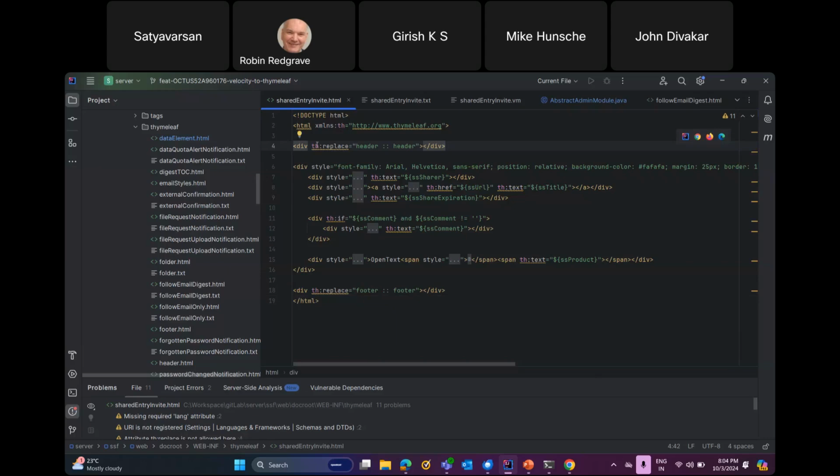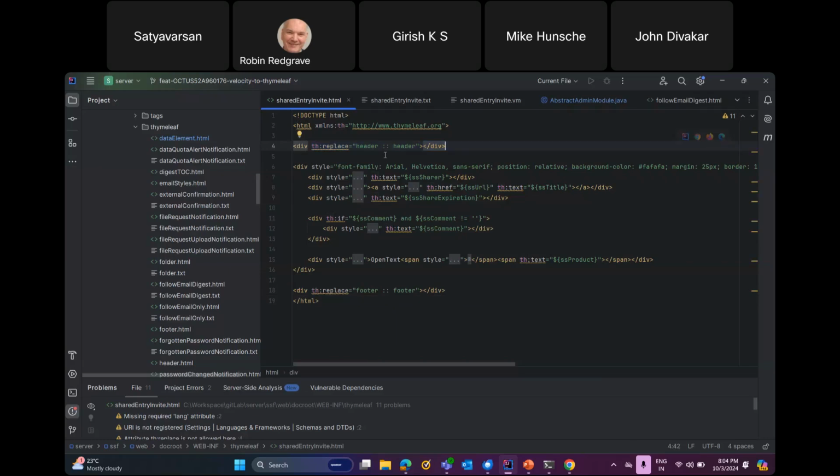What it does is replace the header with whatever is needed from a different file. This is basically a fragment. It replaces the div element with a header, whatever is given there.